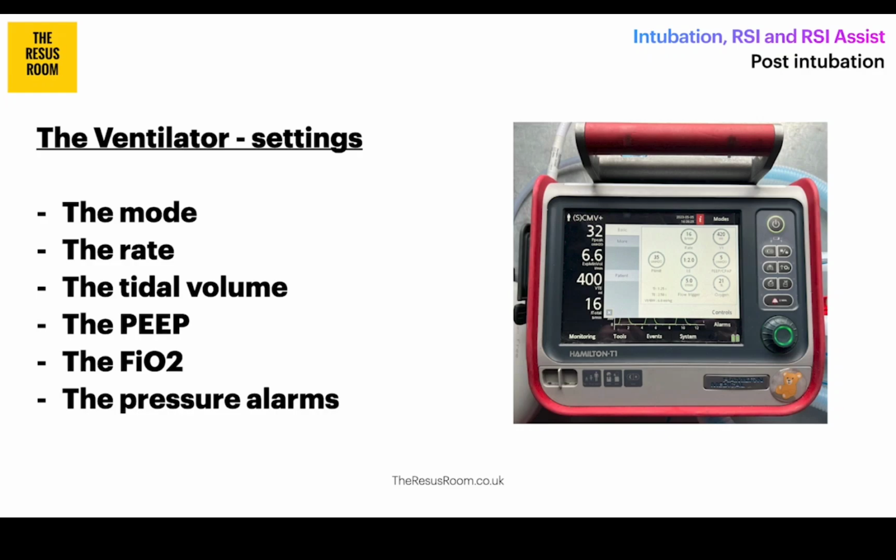PEEP, or the positive end expiratory pressure, can be really useful to improve ventilation perfusion mismatches by splinting open airways that might otherwise be collapsed, which will decrease the atelectasis, therefore improving alveolar ventilation. Initially, in most cases, it's going to be set to around 5 centimetres of water, but it can be increased anything up to 20, but initial settings around 5 is fine.